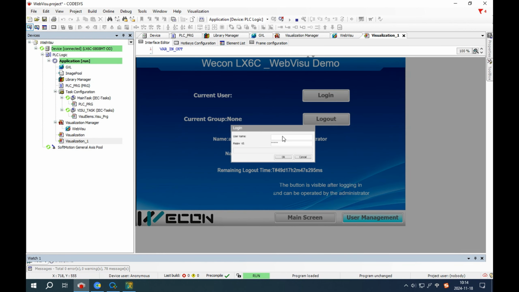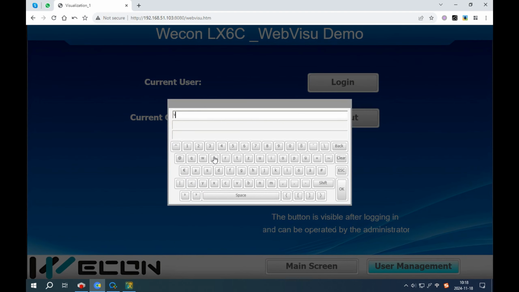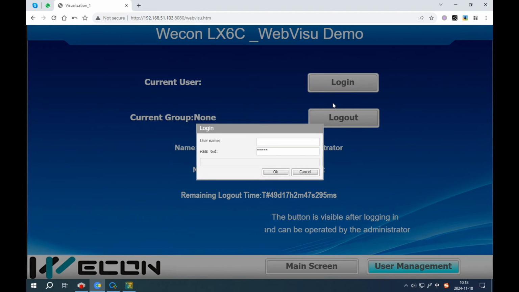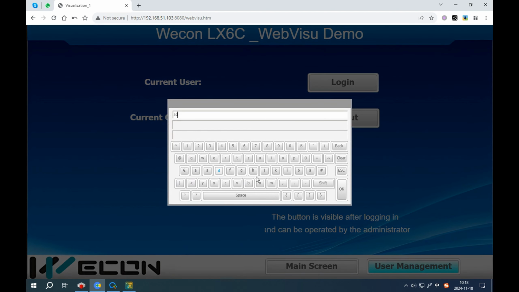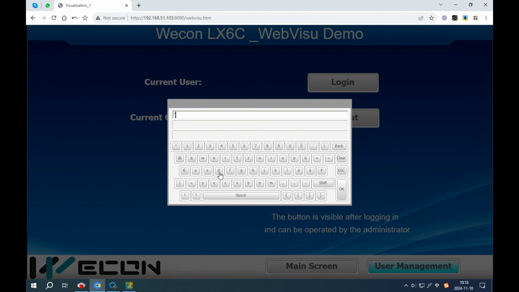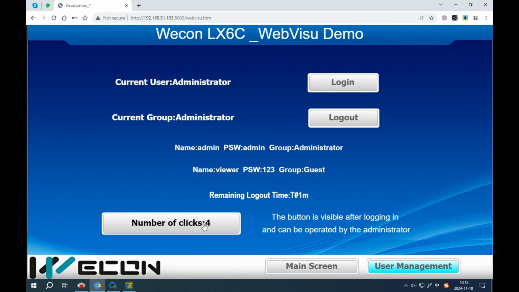And when we log in as a guest group user, this button can be displayed, but we cannot operate it. Only when we log in as an administrator group user can we operate this object.